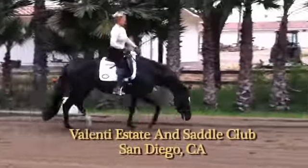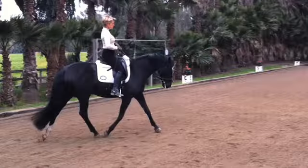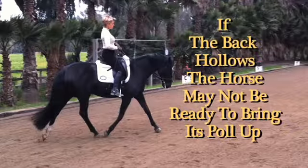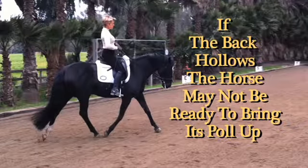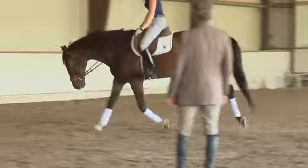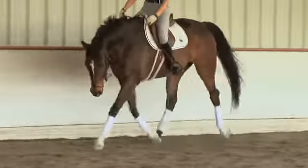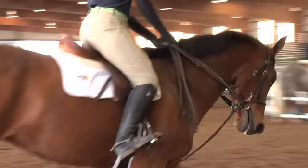And now develop a working trot, bringing the poll up, but maintaining the same rhythm. So only bring the poll as high as you can maintain that rhythm. If you feel the horse's back drop, then you have to let it drop its head back down. And that's the beauty of the stretching in classical dressage. They don't resist it. Once you teach a horse correctly, we don't encounter all the resistance that we see happening with people who are rollkur-ing horses and pulling their nose down to their chests and with draw reins and all these kinds of mechanical devices.